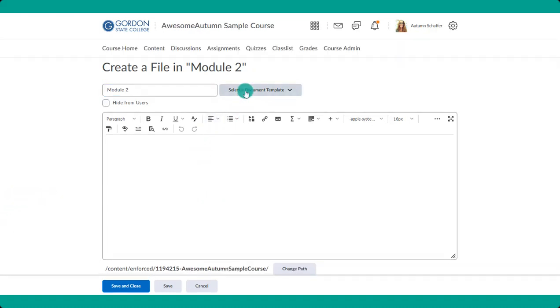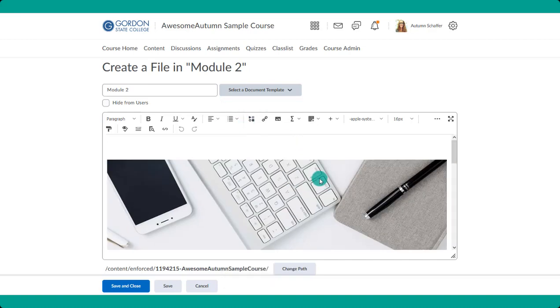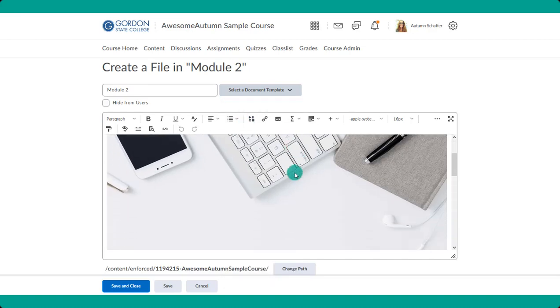So then you would want to choose Select a Template, and then you would see a listing of the different templates that are available. You can click on them to preview them. What you want to do first, though, is to look at the ones that are available and choose the one that you're going to want to use, and then edit it and delete off what you don't want from there. So for example, we'll just kind of do a walk and kind of see what some of these look like.